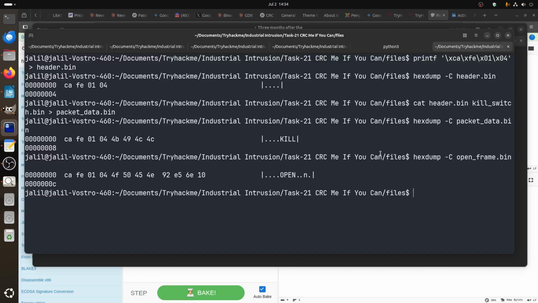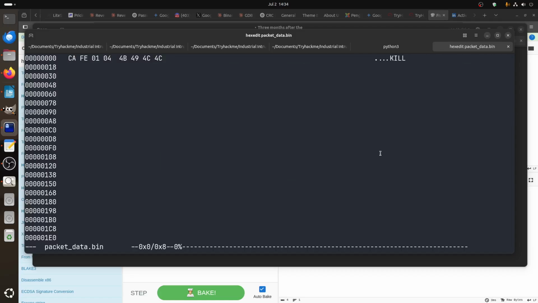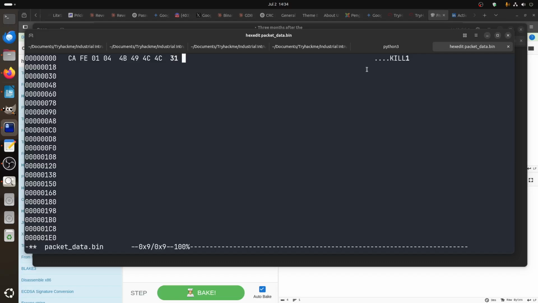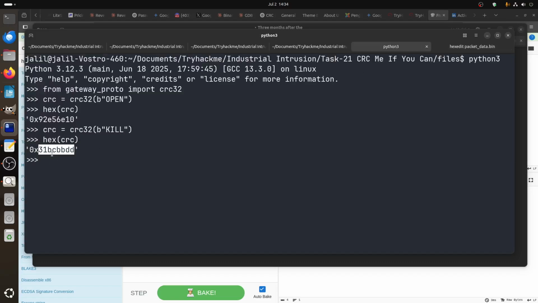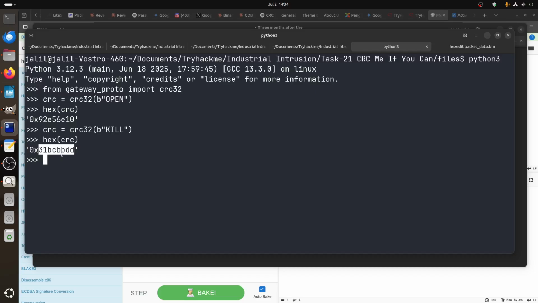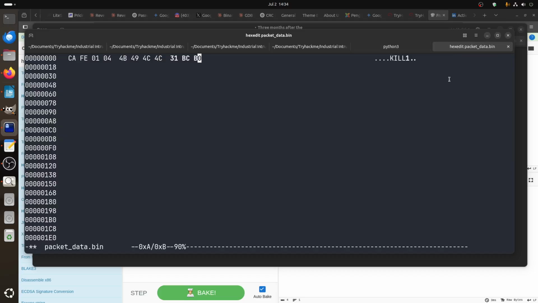So we can just do hex edit. What's the name of the packet? We can go at the end and start adding our, for example, 31. Let's add 31. Then I can add BC, and I can add BB and DD. BB, DD, Control S to save, then Control X.